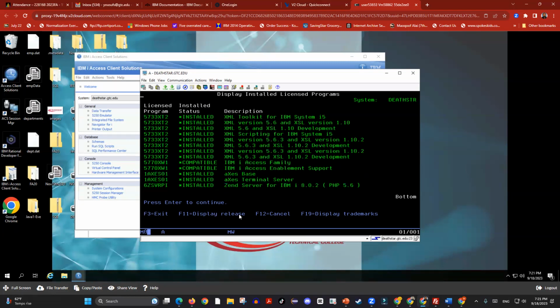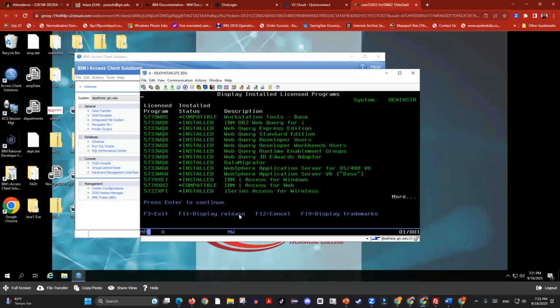And you can keep going down till you reach the page where you can see that it actually has servers installed on it, like IBM Zend server. What is IBM Zend server used for? For running PHP on it. So if you want to create a web server, you have a web server installed on it. It can support XML. It can support XSL. All of these software are installed on it. And you do page up, it takes you through other items.